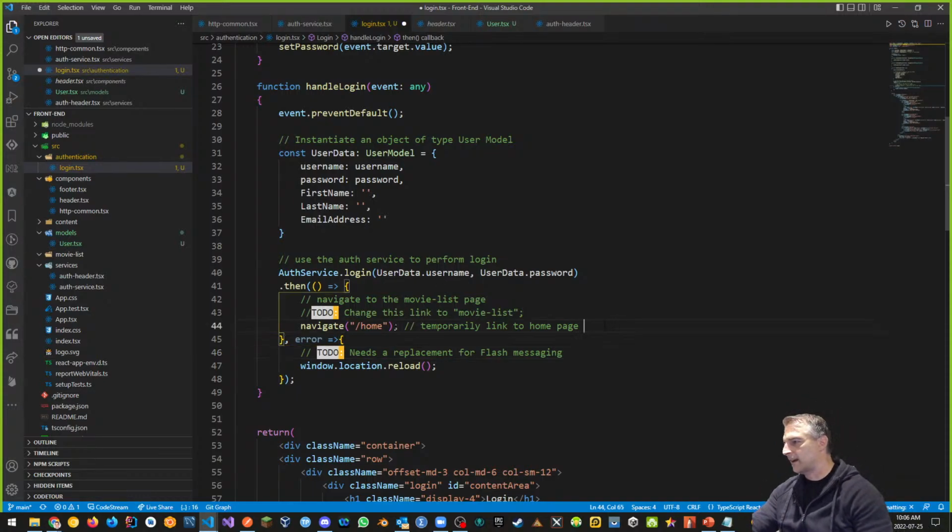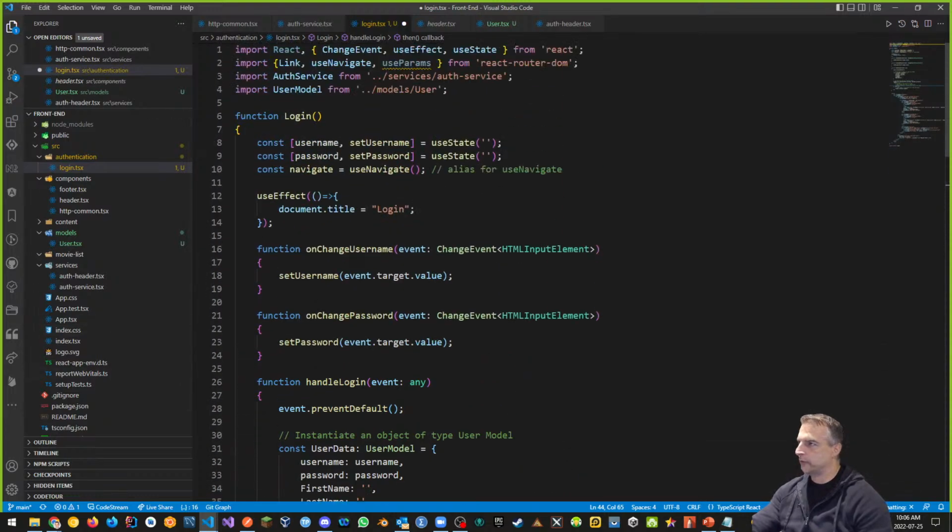Okay, so again, I got a couple of to-dos as I'm building my login page, but for the most part, so far so good to go. All right, so again, I've used params. Sorry, do I need use params right now? And I don't think I do. So I'm going to just remove anything that I'm not requiring. I'm just looking at my notes here to make sure that this is good. Yeah, I don't think I need that right now, use params. Let's just get rid of it.